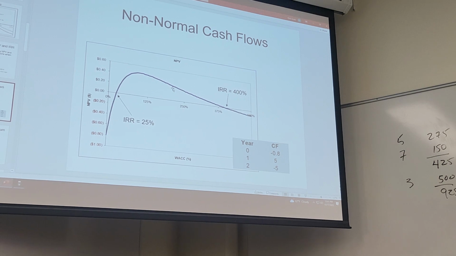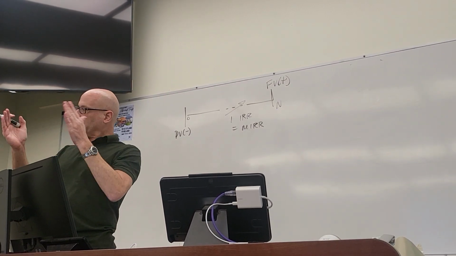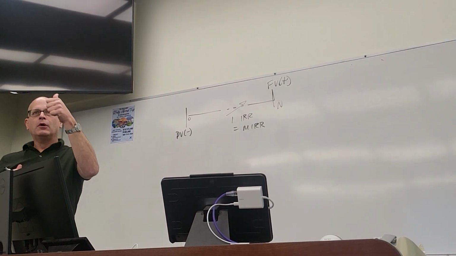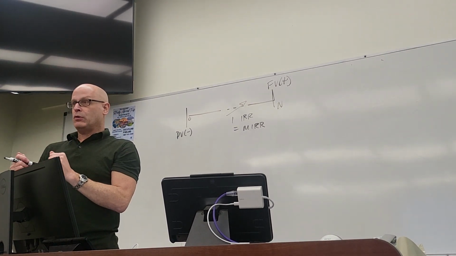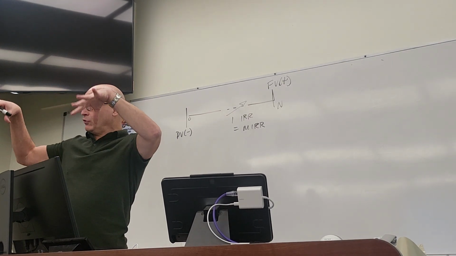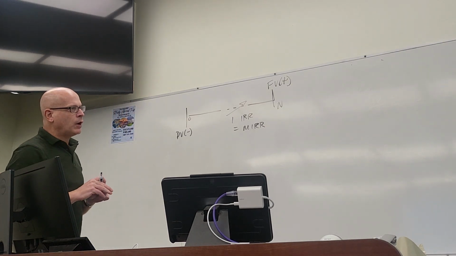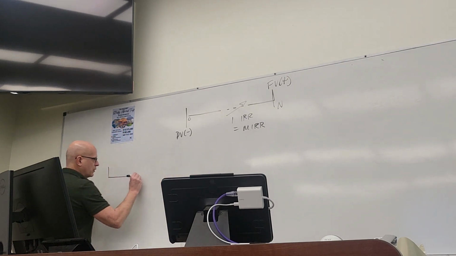One negative, one positive, one sign change, so we'll have a single IRR, and we're going to call that the modified IRR, because we will have modified the cash flows, so we have one sign change, and as a result, one IRR. Okay? So that's going to be the procedure. We're going to take the present value of all the negative cash flows. Step 2, the future value of all the positive cash flows. Step 3, get the IRR of that modified cash flow sequence. You're done. All right? So let's use this one right here real quick. So here's our original cash flows here.